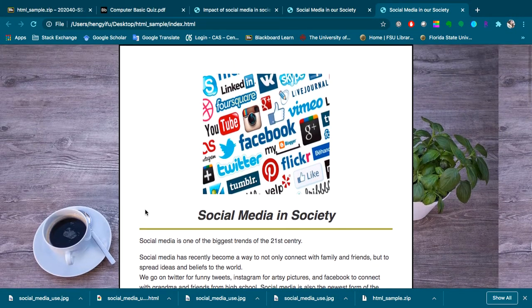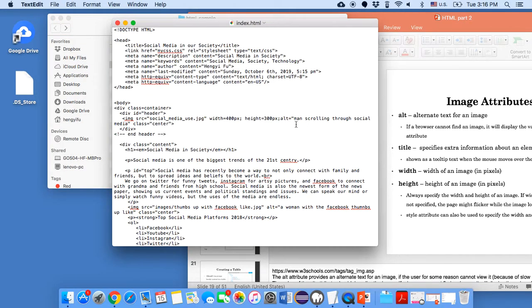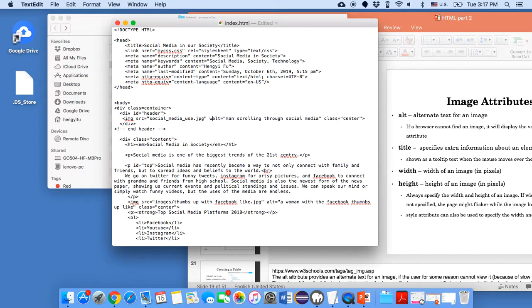Okay, you can see the size of this image has been changed, right? But I think the original size looks better.